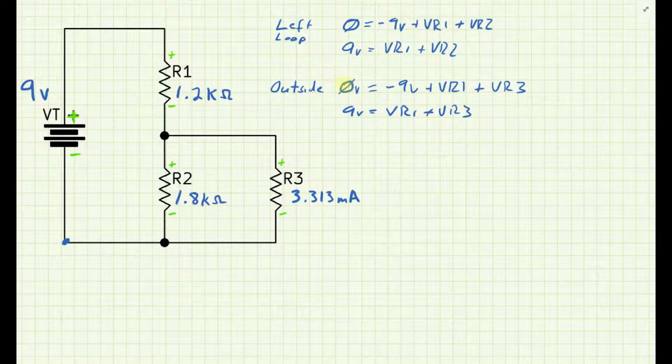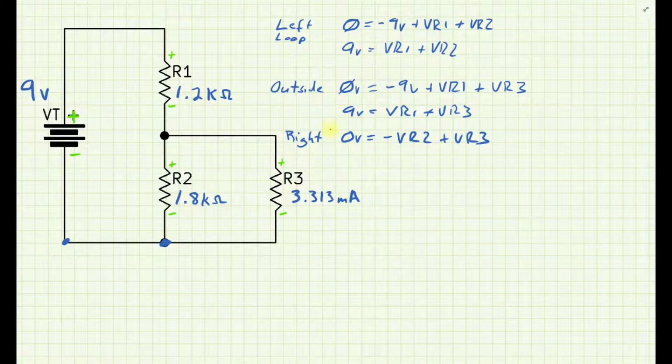I'll also do this little right side loop. I'll start right on this node, and I'll say 0 volts. There's no power supply in this loop. Coming up, I'm seeing the negative side of VR2, coming around up here and back down. I'm encountering the positive side of VR3, and basically I'm back. So there are only 2 components in that little right side loop.